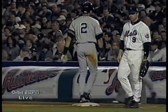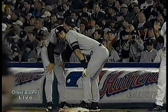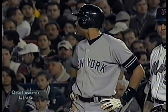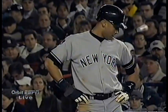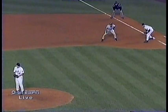Yeah, we were checking out Derek Jeter. You see that guard that he wears on his right wrist and hand. A lot of runners recently over the last 5 or 6 years have put that on. What it does, it prevents them from jamming that right hand down on the ground when they slide. A lot of runners will put that hand in the ground and will sprain a wrist or hurt a finger. Years ago, you used to grab some dirt to keep you from doing that. Some batters, some runners will grab their batting gloves. Just hold on to batting gloves. It also helps with a head first slide, which most players use in this day and age.